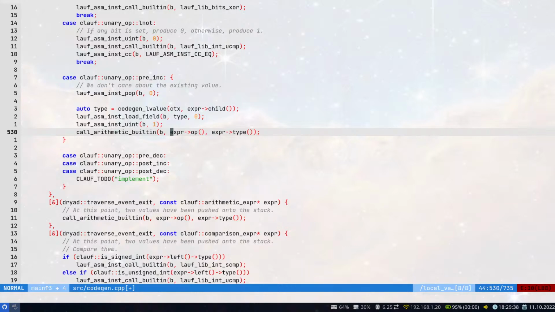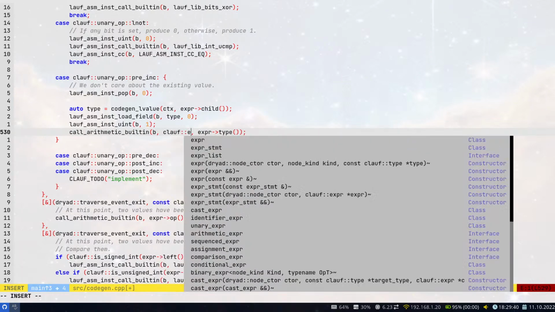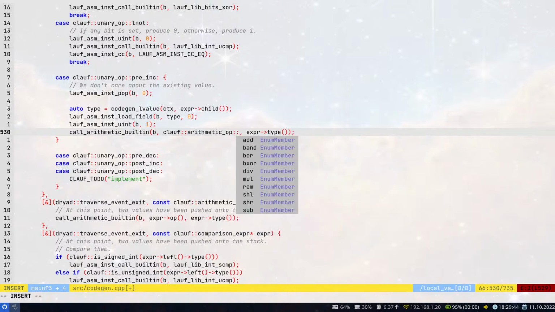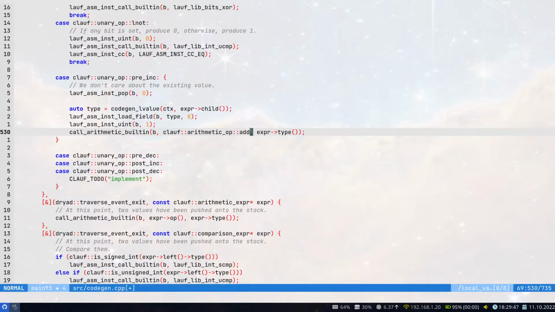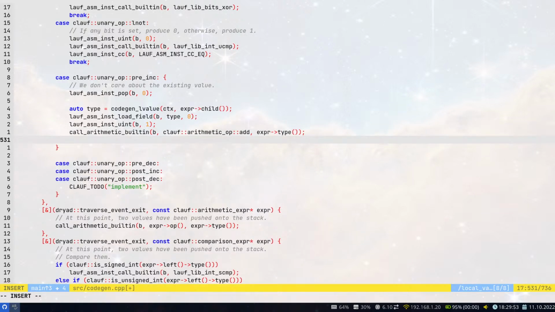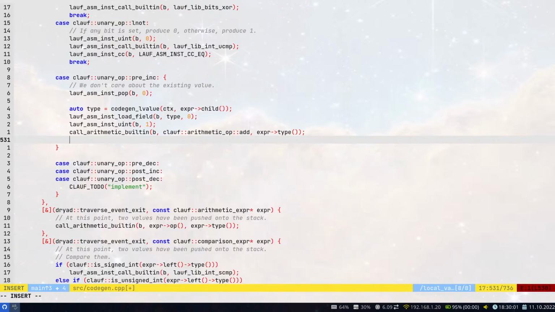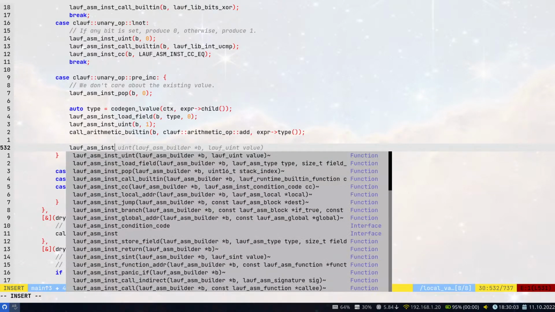The built-in that we want to call is clof binary arithmetic op add, and we've got the type. Yeah, so the type is the same. So we're calling add. And then we want to store its result.